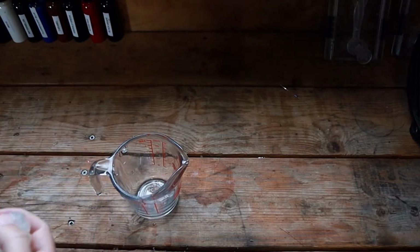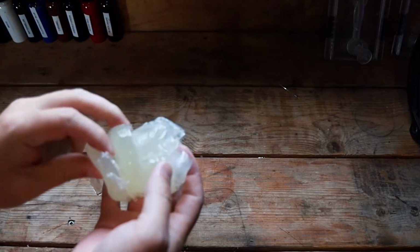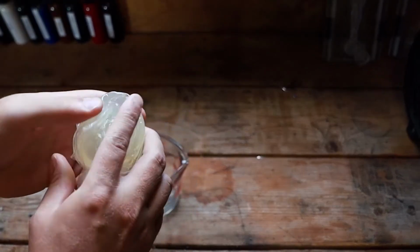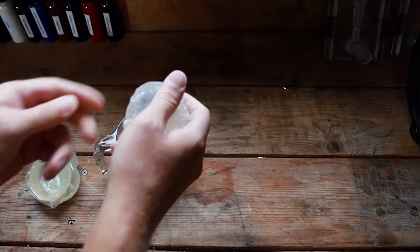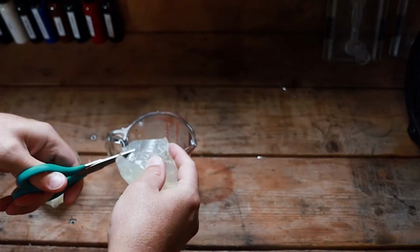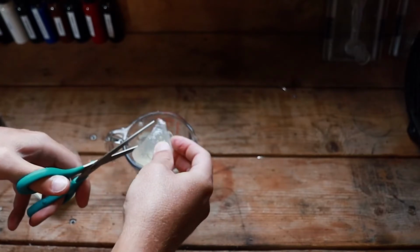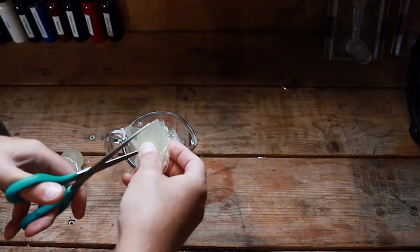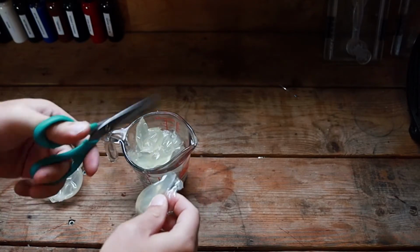But since we are going to be using this charcoal powder, I have a lot of leftover older plastisol that I've used. We're just going to cut this up and use it since we really don't need perfect clear plastisol for this. We're probably gonna get some images of this in the degassing chamber because this is going to have a lot of bubbles in it, I'm sure. After I get this cut up, we'll pull it out of the microwave, see what it looks like, throw it in the little degassing tank, and we'll get started.